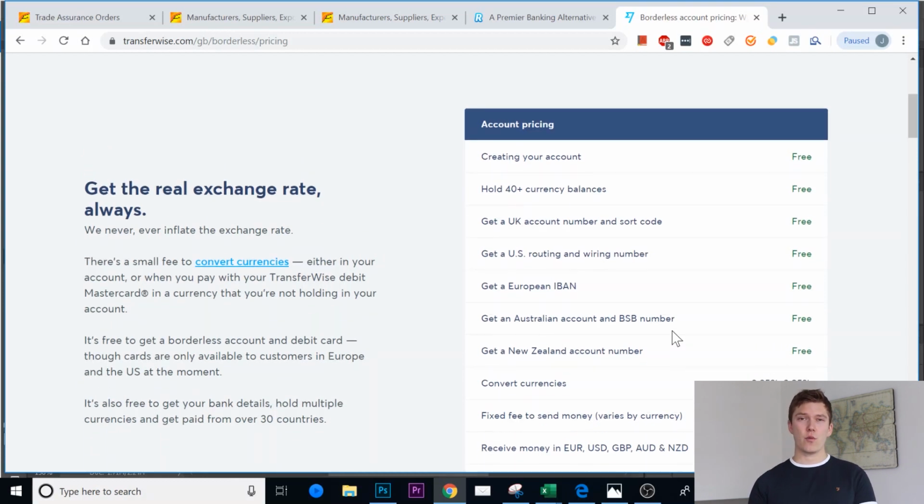I've not actually used Transferwise yet to make a payment to my supplier, but I would guess it'll be similar to Revolut. It'll probably be 3 to 5 days, which isn't the end of the world. If you do your planning and you make the payment, waiting 3 to 5 days for the money to be received isn't such a bad thing if it is saving you a ton of money when it comes to transaction fees.